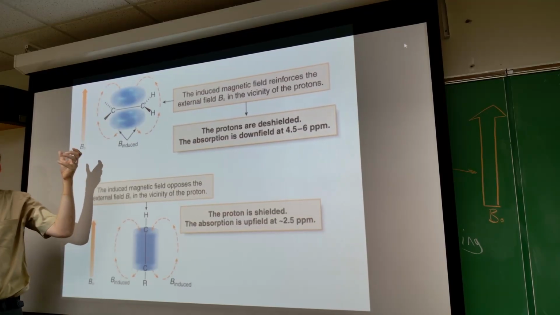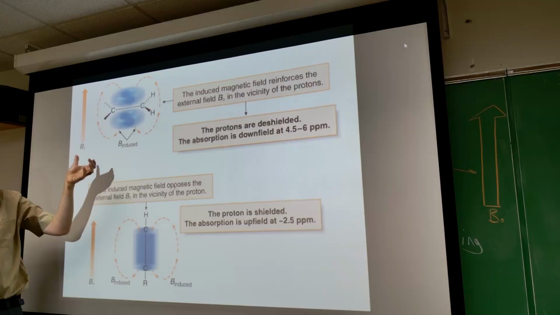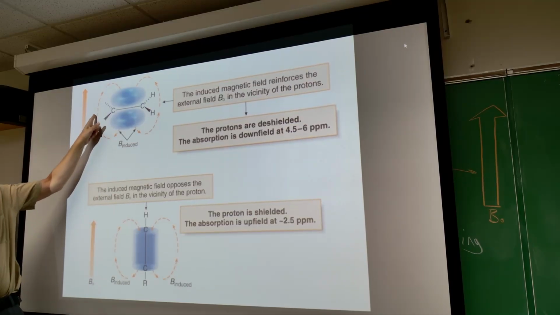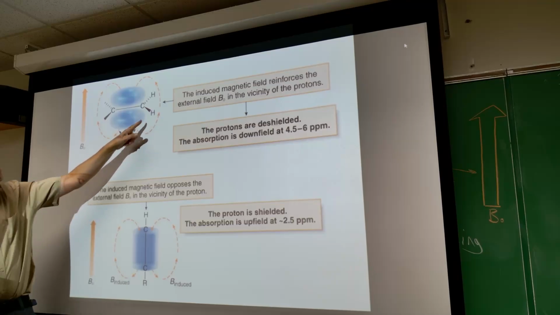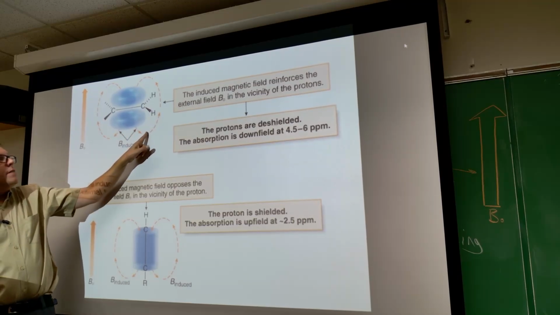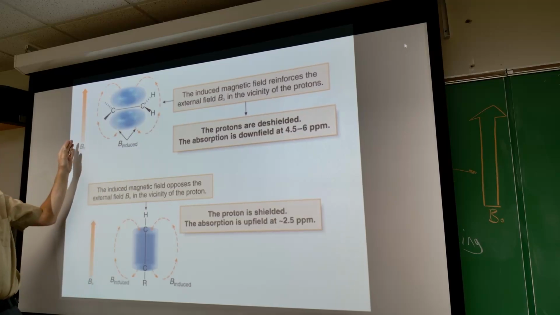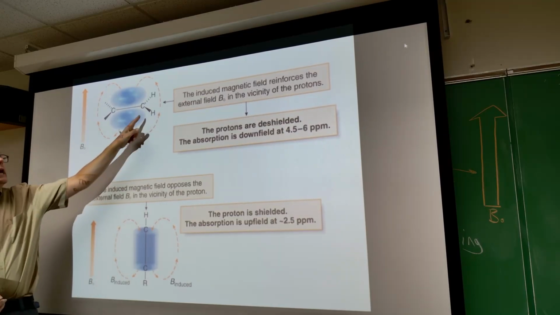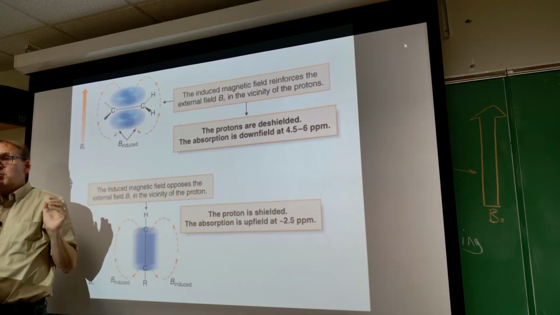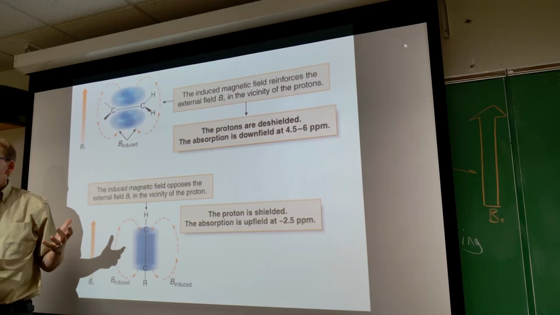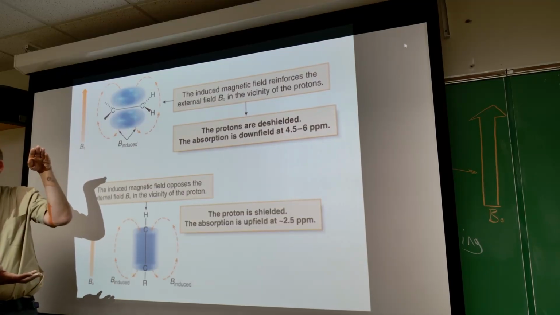And those electrons can circulate too, and they generate their own magnetic field, which points in the direction of the small dashed arrows. And in the region of protons on a double bond, the induced magnetic field, the small arrow, overlaps with the big arrow. They point in the same direction. So again, these protons on a carbon-carbon double bond feel an extra magnetic field, and they get more chemical shift because their energy gap between alpha and beta spin states is bigger.